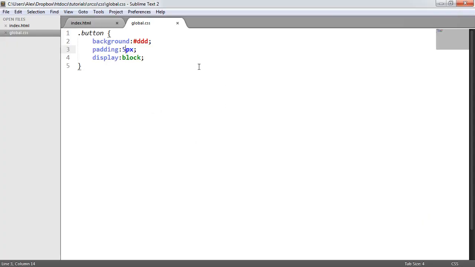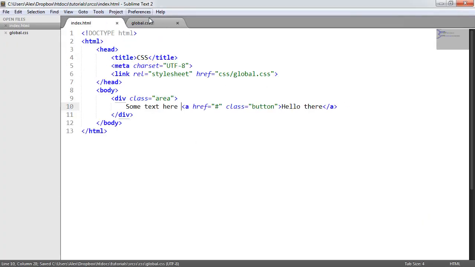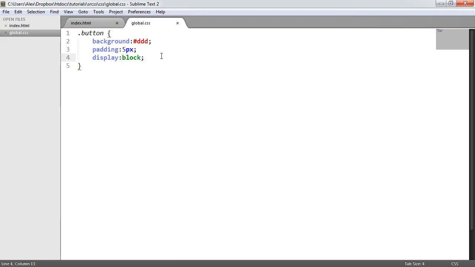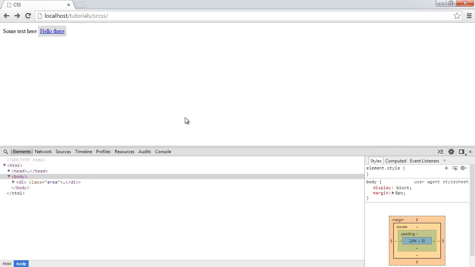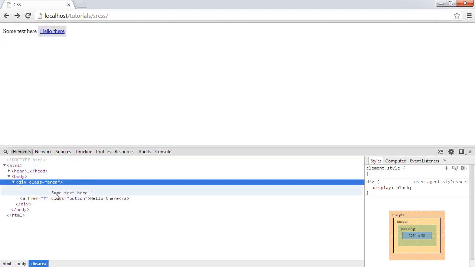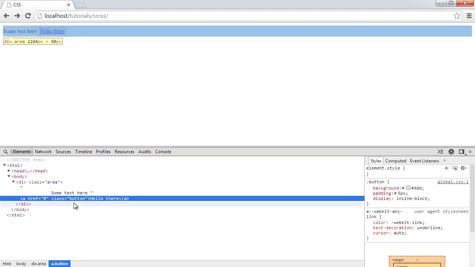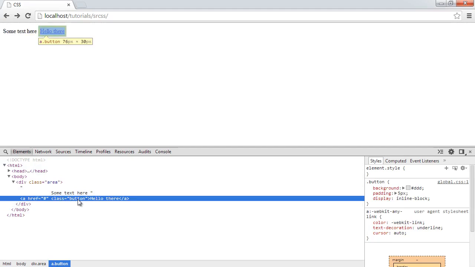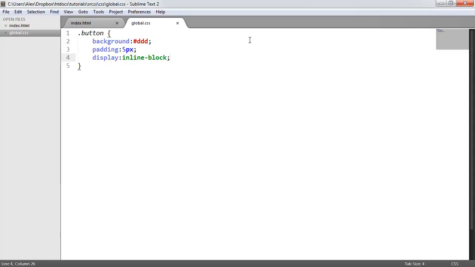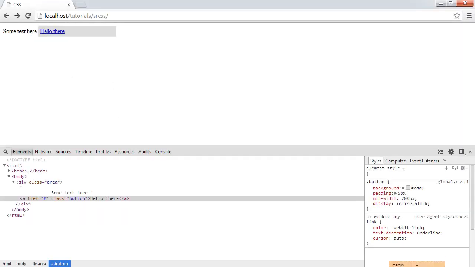Now we can go ahead and set this to inline if we wanted. But what might be better is to set this to inline block. Beware that there's lack of support, I think, from IE 8 and below, but that basically solves two problems, and it will create an inline element, so it will sit inline, but it will still respect heights, widths, and things like that. Here, we're not doing heights and widths, but if, for example, I did want to say I want the width to be 200 pixels, or in fact, minimum width to be 200 pixels, that respects that entirely.